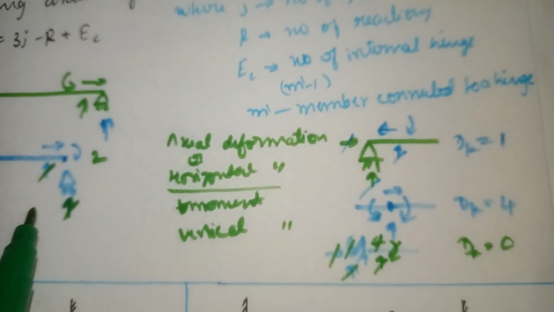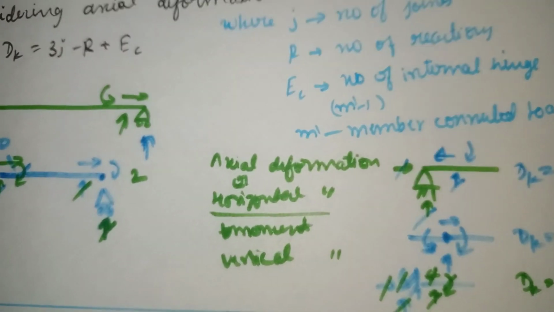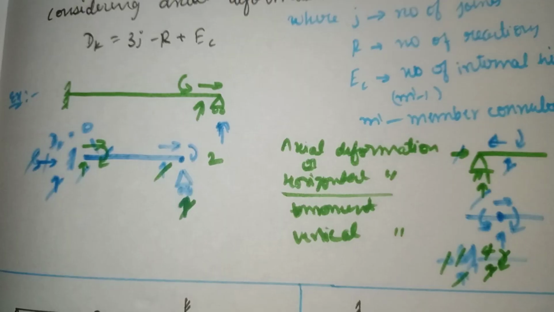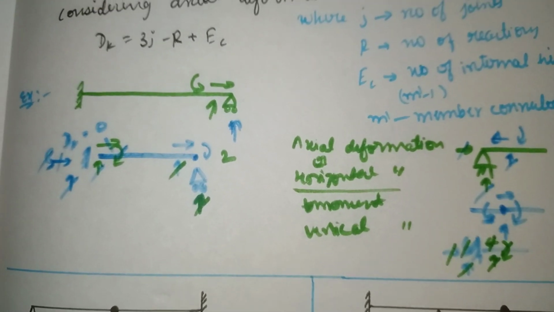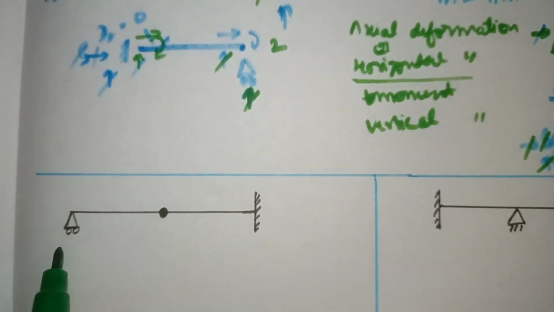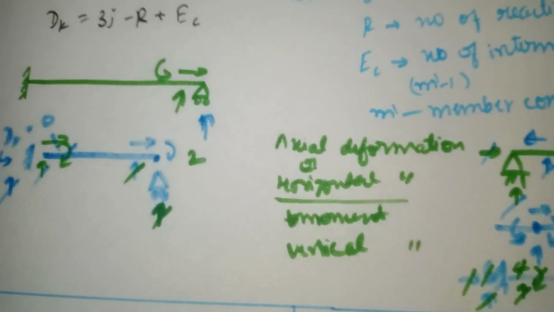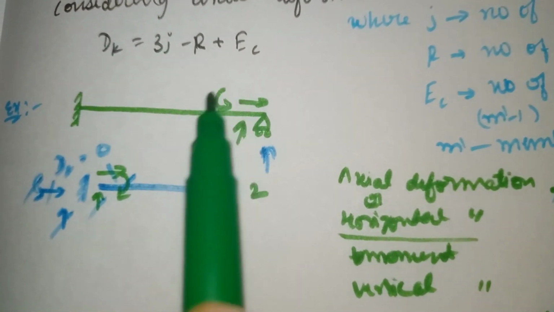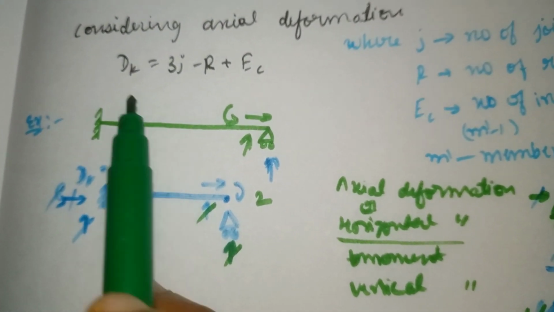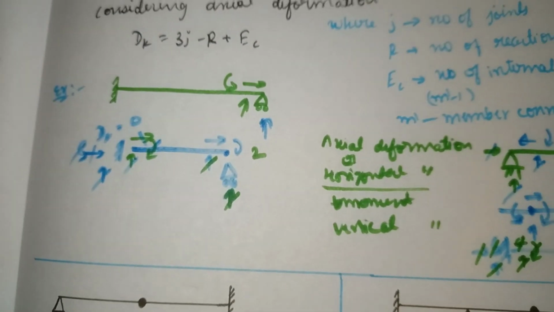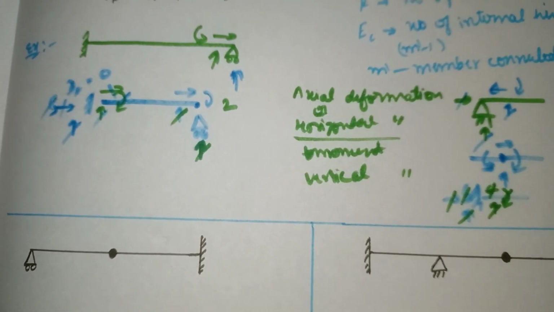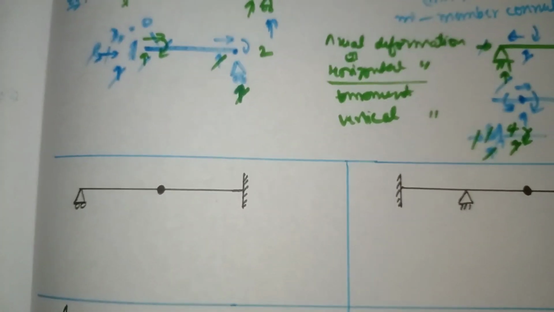So at roller we have seen, this is how we calculate our degree of freedom. So we'll see some problems. You can calculate manually or also you can calculate by using this formula. I will show how to calculate manually as well as by using this formula. I hope you understood this. We'll solve some more problems on this.